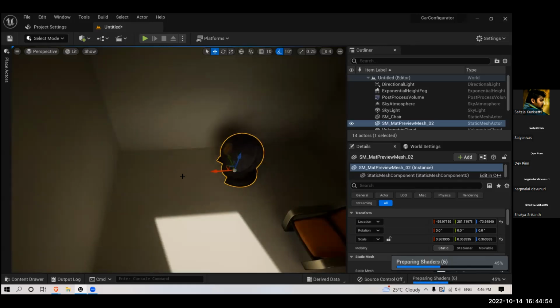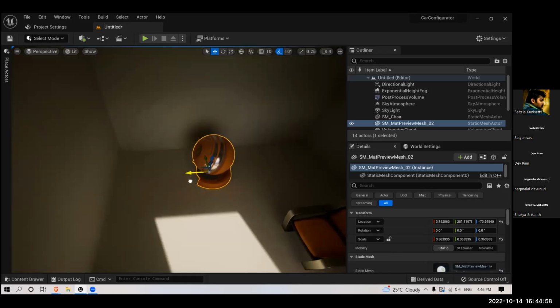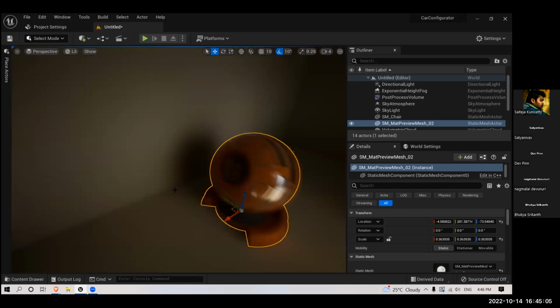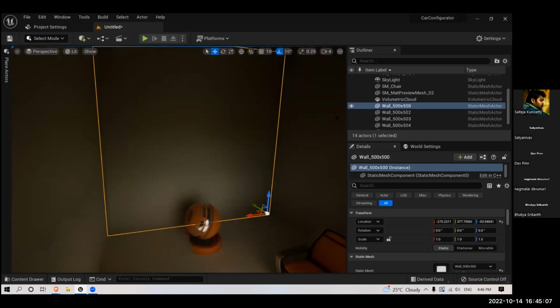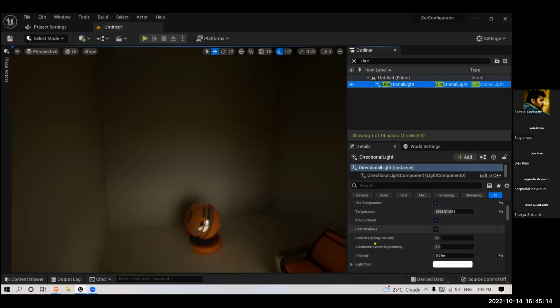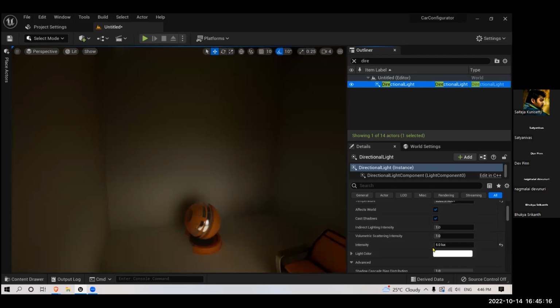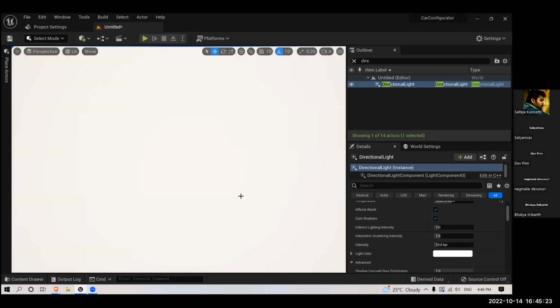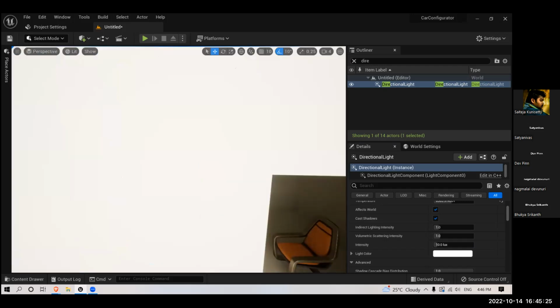This also, as it is compiling shaders, depends upon the material that we have created. And as we don't have much lighting here, you can increase the directional light. I will go and increase the directional light intensity. I will make this 10 or 8. You can make it.